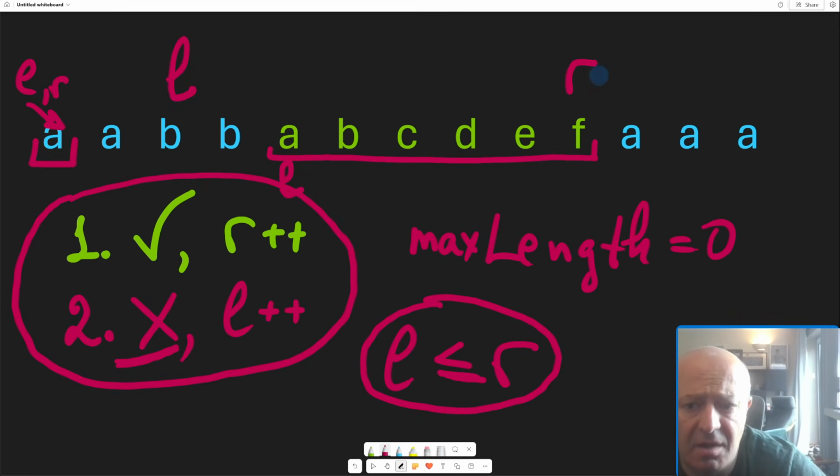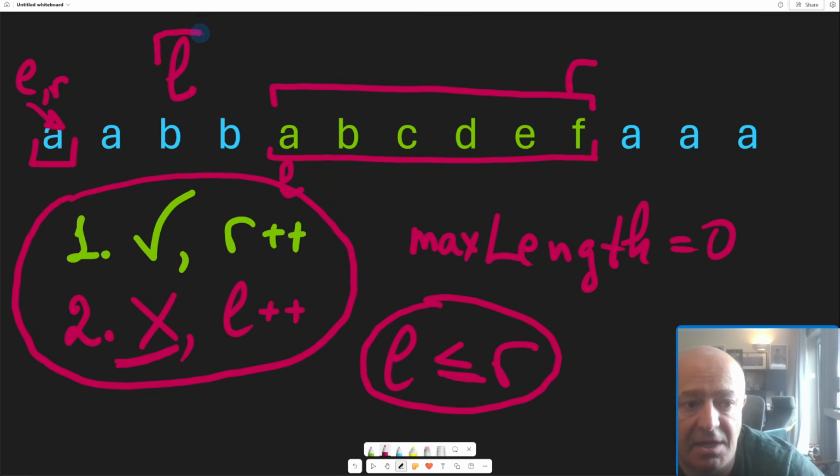Now, can we increment R++ if we are following these rules? When are we going to increment right? When the substring has all unique characters. But this is the longest substring that has unique characters.